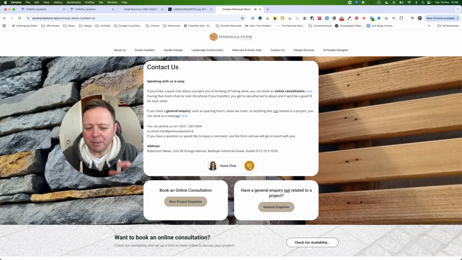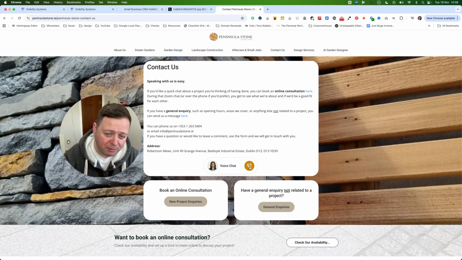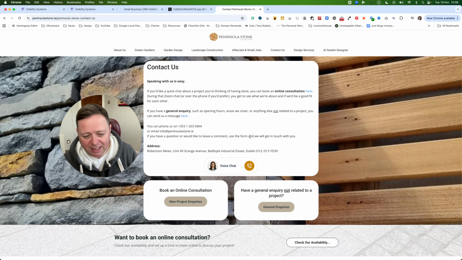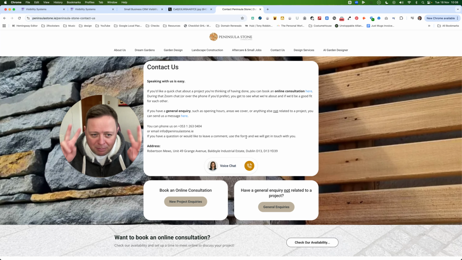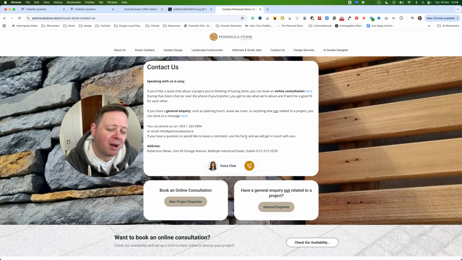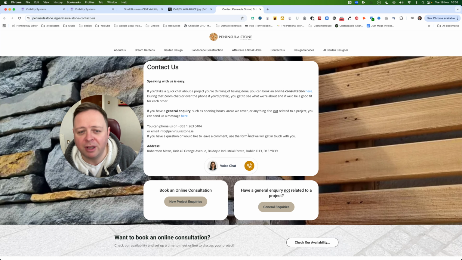Now I'm going to end that there, but the key point is it can go ahead, it can answer any questions, it can book appointments, it can steer them to the answers they're looking for quickly and easily. And that is the big deal about this. You can take any dumb website and turn it into a smart website in just a couple of minutes.